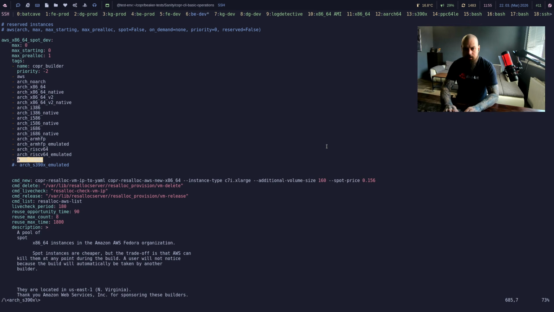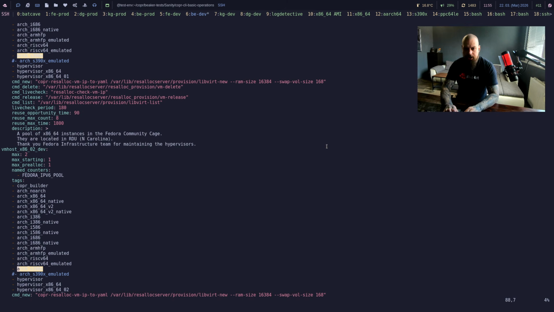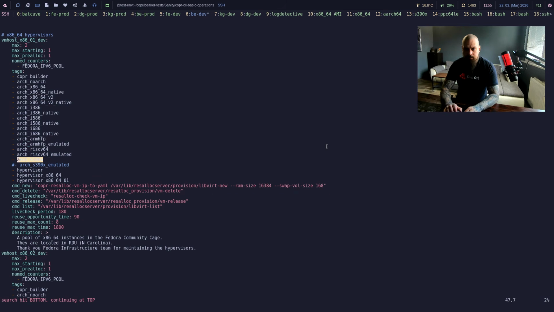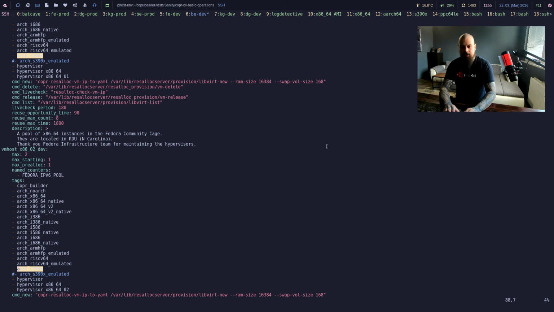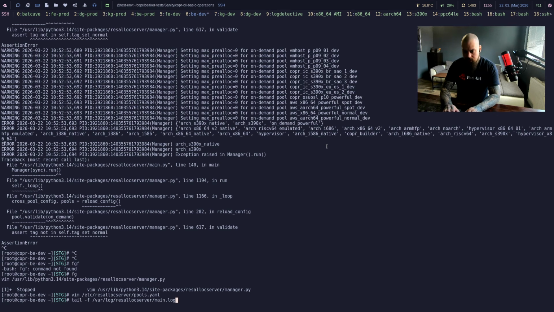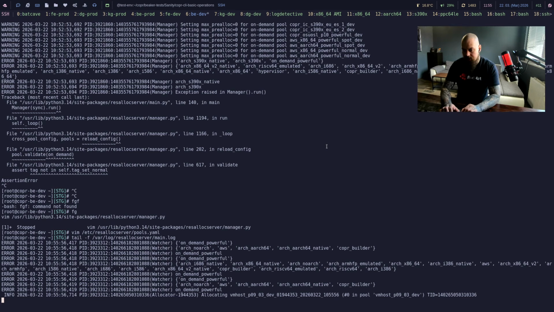So now we have the S390X only in the places where we added it, not in the IBM Cloud. Now we don't have to restart, and we can see the logs.